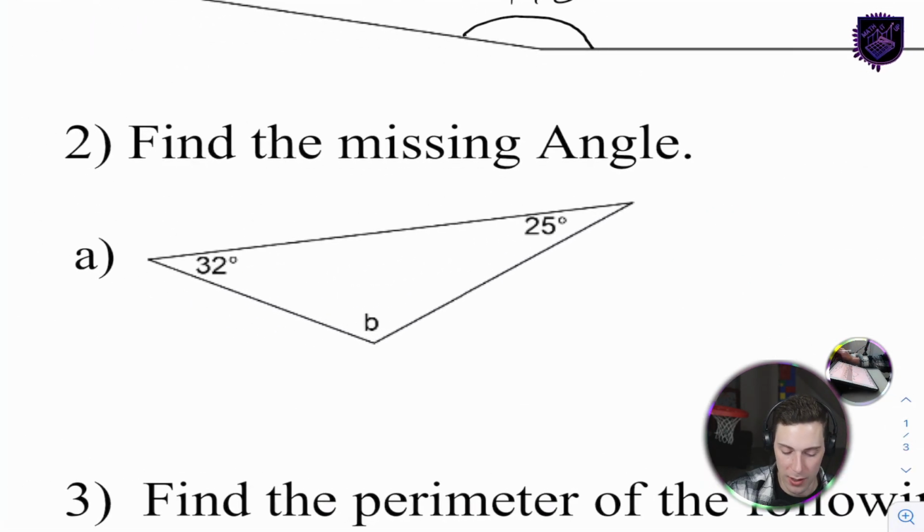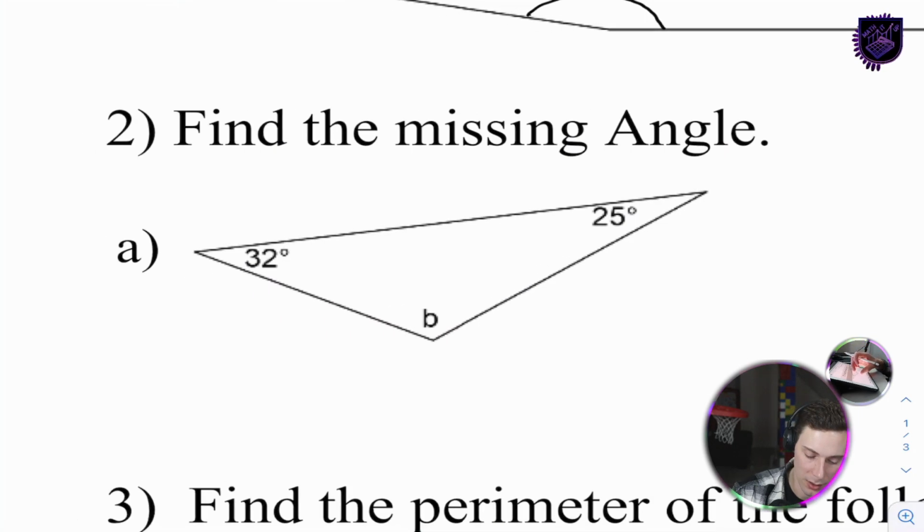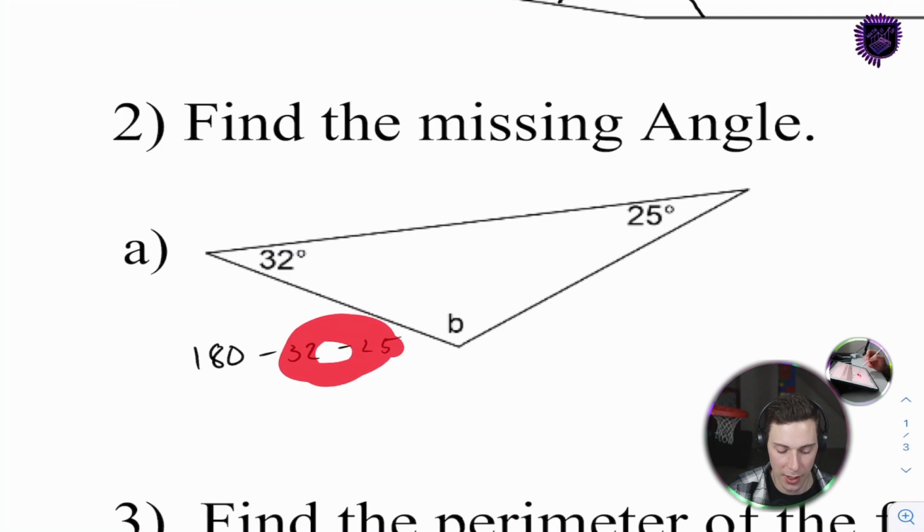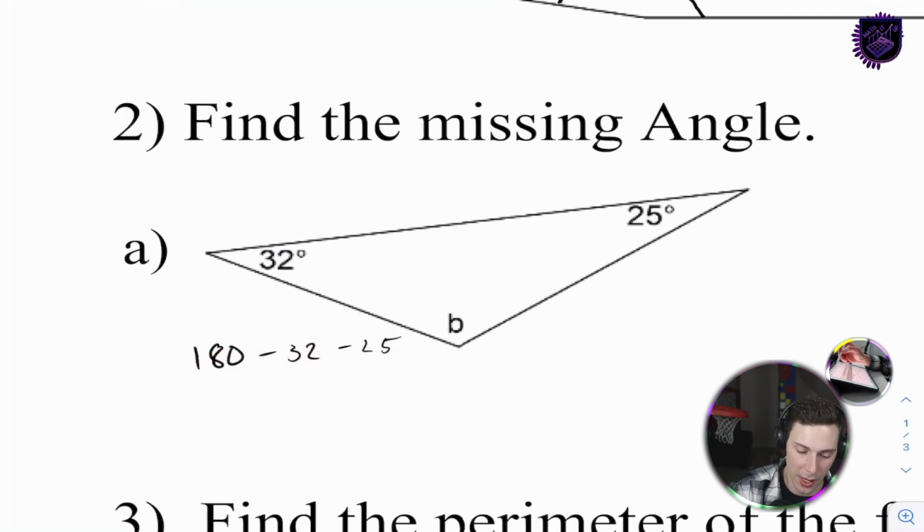So this one is find the missing angle. And if you recall, the sum of the angles within a triangle is going to be 180 degrees total. So you're simply going to go 180 subtract 32, and then subtract 25, or you can add these two numbers together and then subtract that total. Maybe we should do it that way. Let's go.